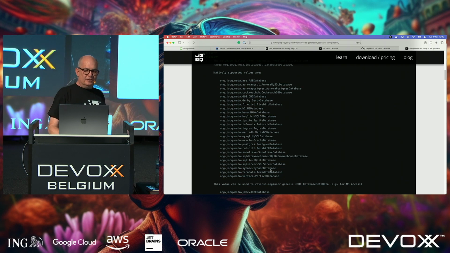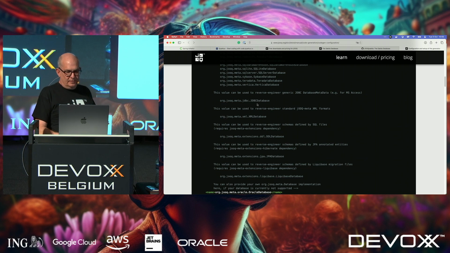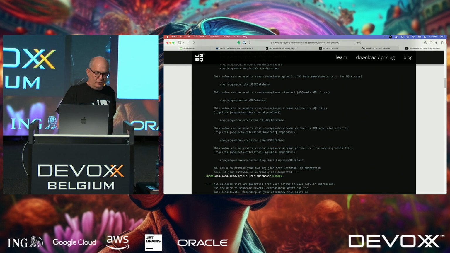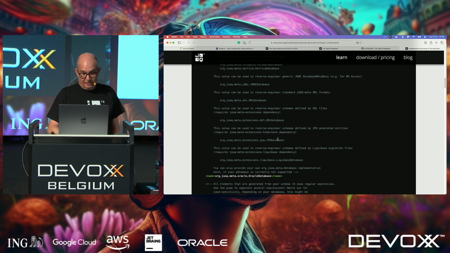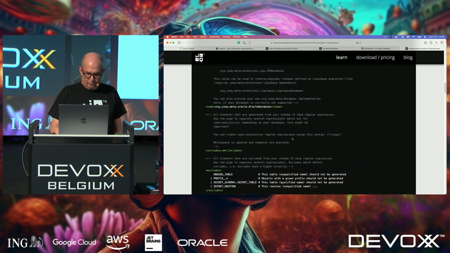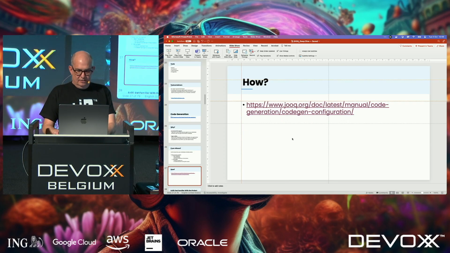So these are the supported database types that you have here. Then we have this DDL database down here. That means you can generate it from DDL statements. That's another funny one. You can use your JPA mappings to generate the jOOQ code there. I never used that, but it would work. And there is a special implementation for Liquibase databases, because Liquibase has also this XML and other possibilities to define that. And so on, so on. We don't have a look at that now.